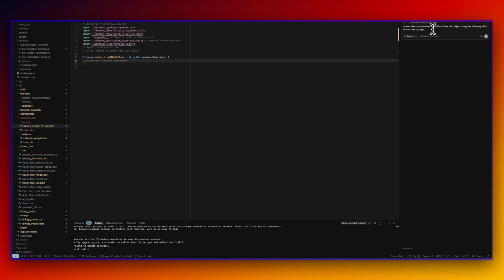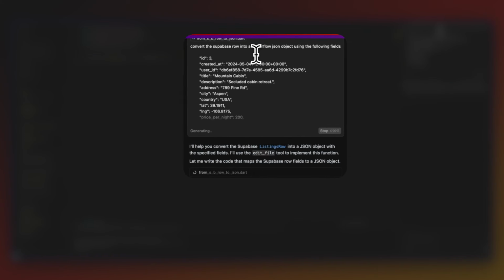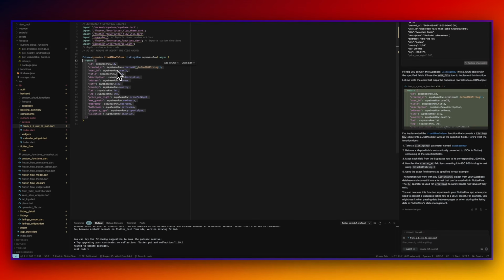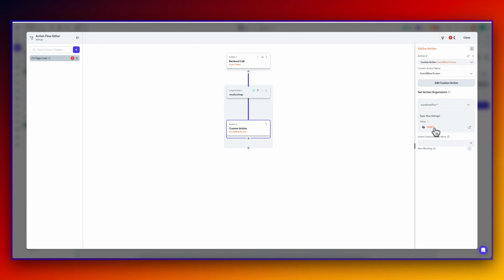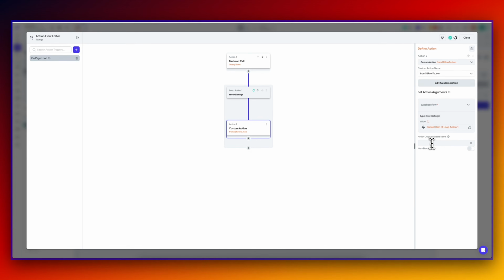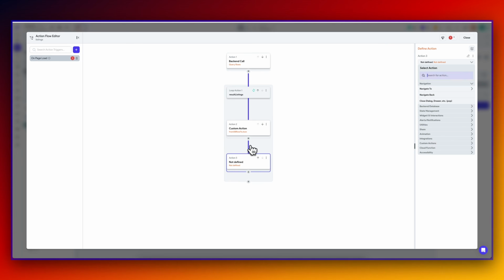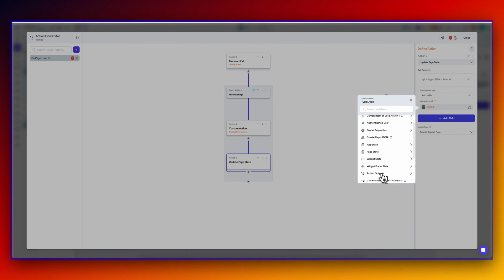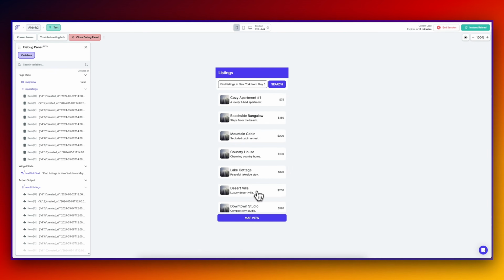Okay, I'm just going to go ahead and paste this. Copy that here. And now we can simply parse the row. We can get the row, and give us back the JSON. So this is our JSON object here. And then we can save it, add it to page state here. We're going to simply add it to the list, action outputs, JSON object. And there you have it. We have the original list nicely displayed over here.